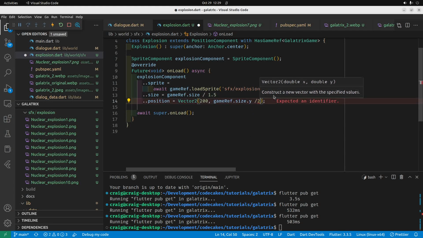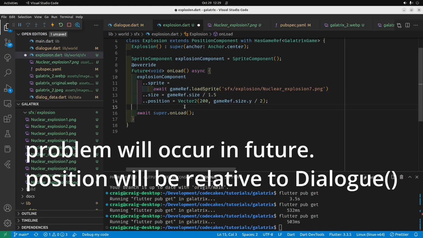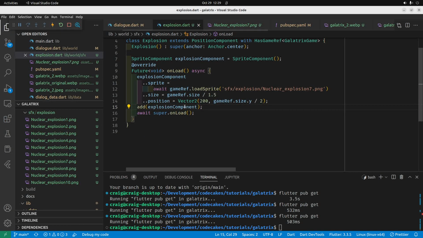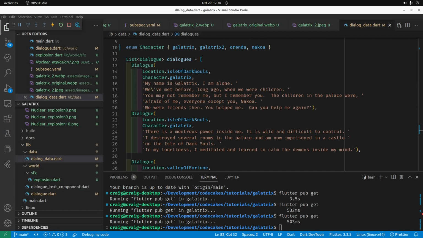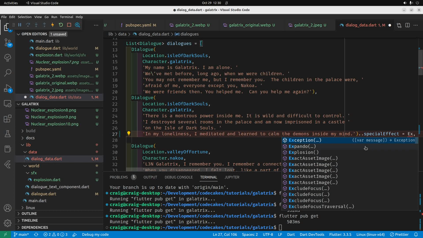So the entire game over 2, so it's right in the center. Then we'll just add it in. So when she's talking about the power that got out of control, we now have the special effect, and it equals, in this case, explosion.